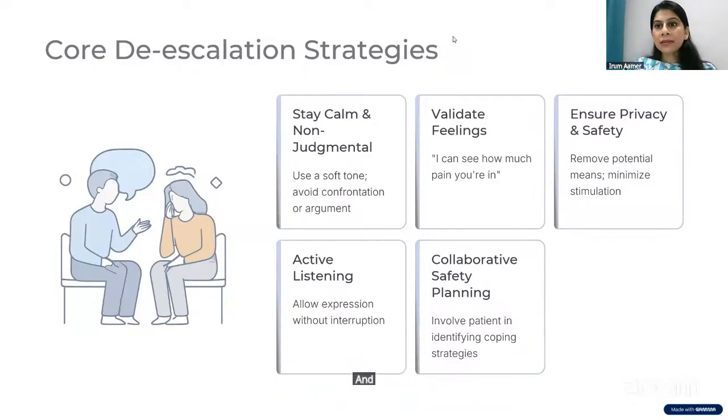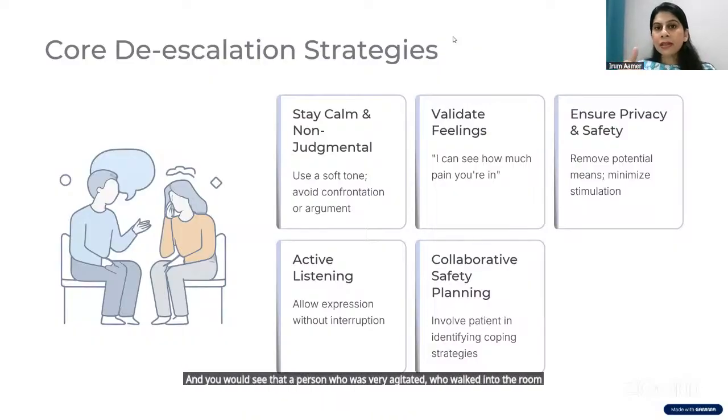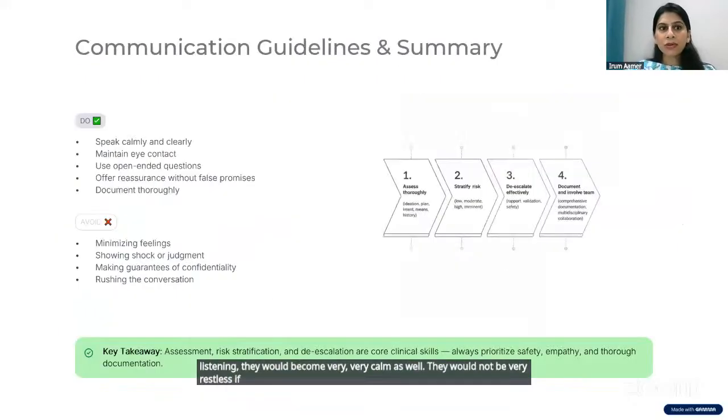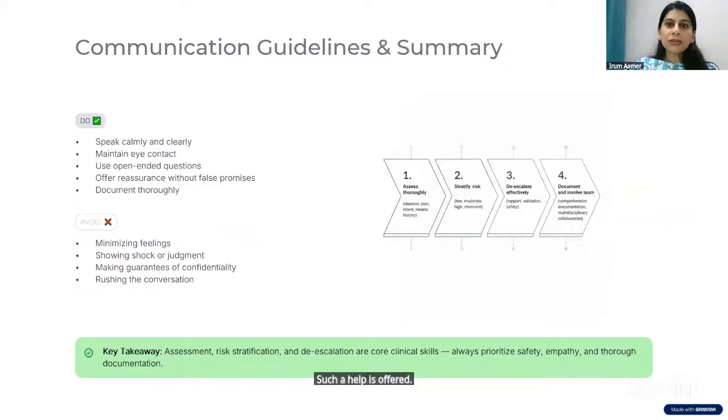And you would see that a person who was very agitated, who walked into the room, after you validate their feelings, you stay non-judgmental, you are actively listening, they would become very, very calm as well. They would not be very restless if such help is offered. Okay, so just to review, what sort of communication strategies for de-escalation we can use.